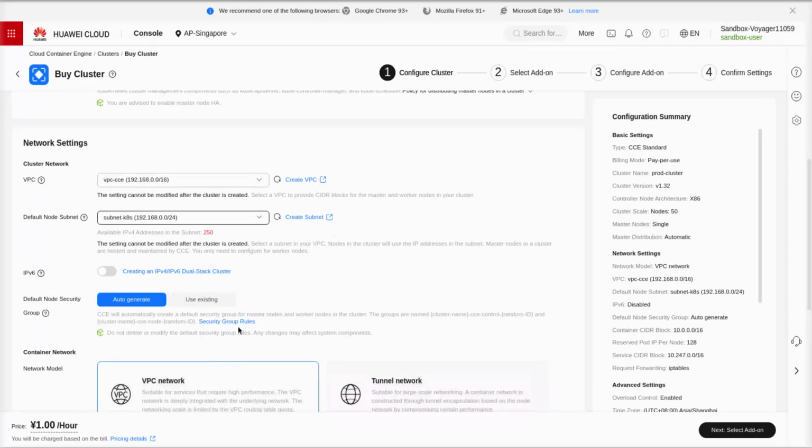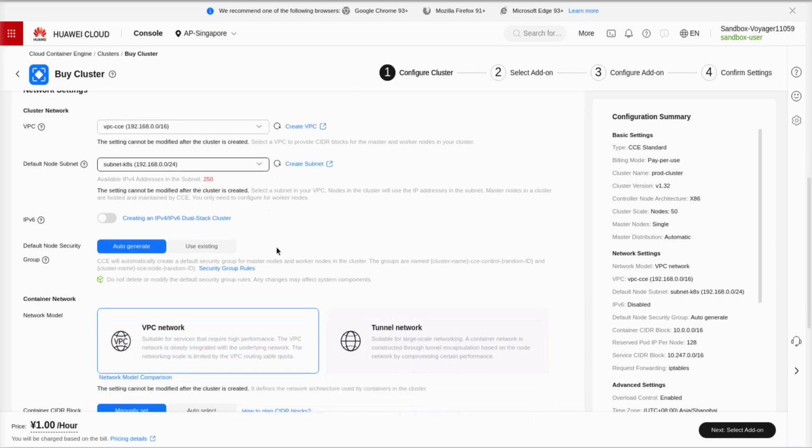It will create an automatic security group for the master node and worker nodes, because normally Kubernetes needs to communicate on some ports. One of those ports is 6443. I think that's for the Kubernetes API server. So you need to make sure traffic is allowed on those ports, so this will create an automatic group.